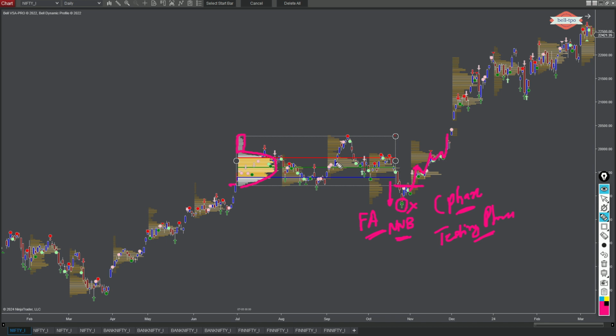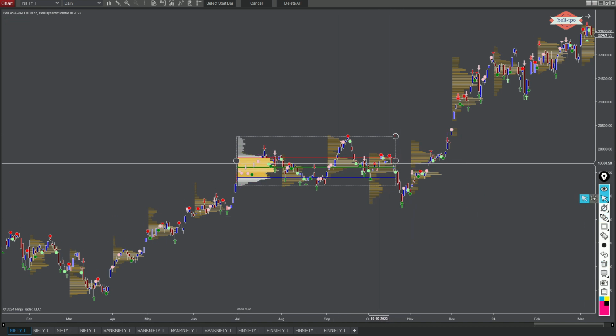Now I personally, if you have been following me for a while, you know that I don't like to use these value area levels, but there are many traders who prefer them, so they are plotted here. Now you can see value area low, value area high, and point of control. All right. I personally don't like to use it, but they are there. And as it starts scaling into the value area, you can look at different references and try to take positions. Here we go above the value area, find acceptance, and then continue higher, right? So this is one of the benefits of plotting this particular dynamic profile.